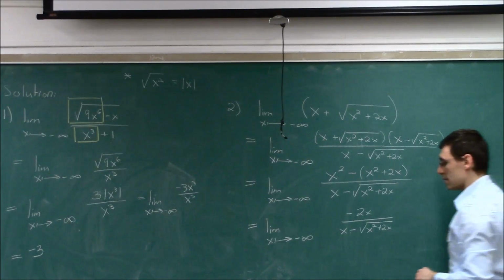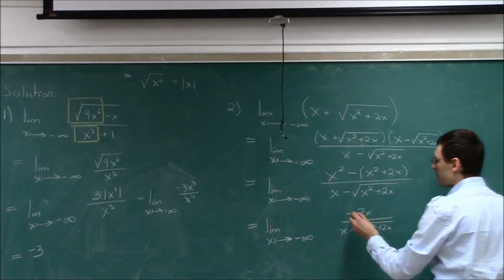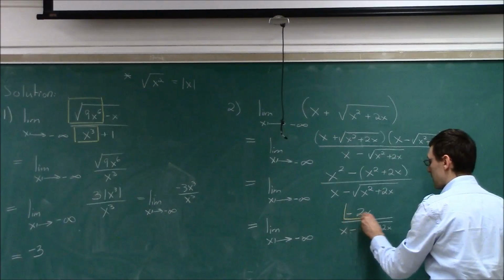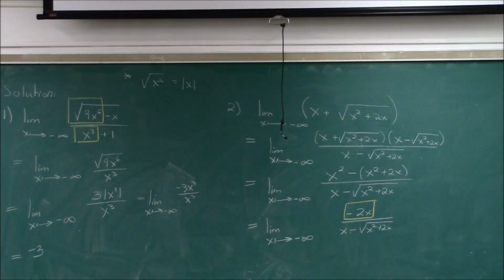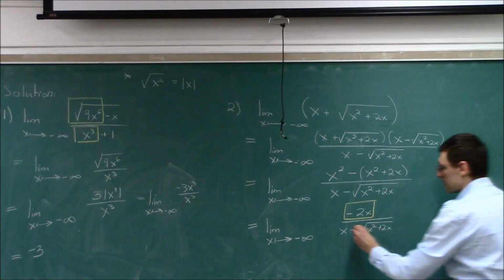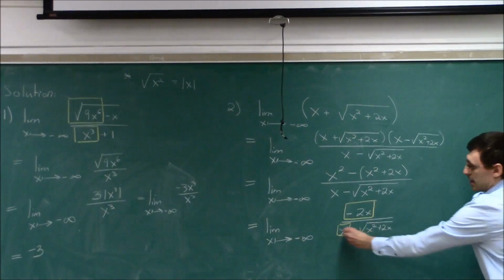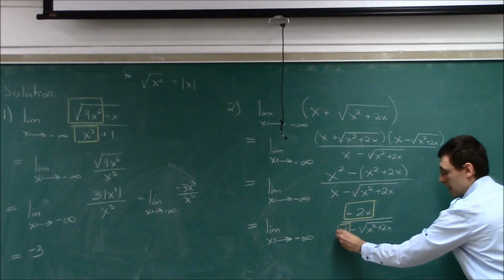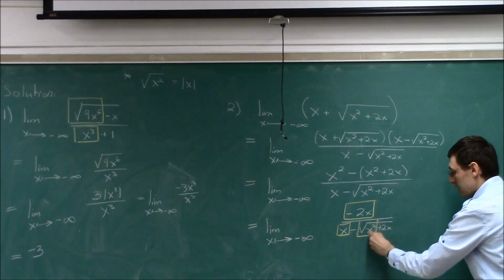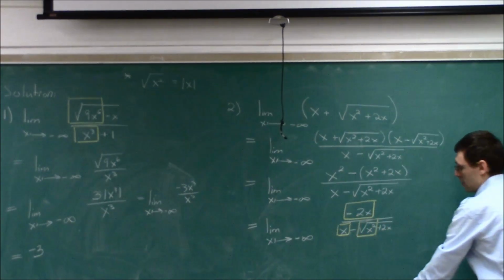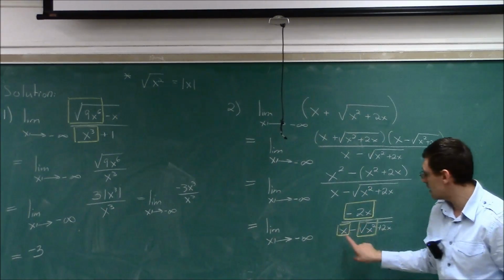How do I apply the box method? What do I box in the numerator? Both, basically everything, minus 2x. And what do I box in the denominator? Be careful. x and something else. What's the leading term of the denominator? You see the x here. This is the root of x squared, so there is another thing hiding here. Do you see that? So you're searching for the leading term, and it's not as obviously written in the denominator.